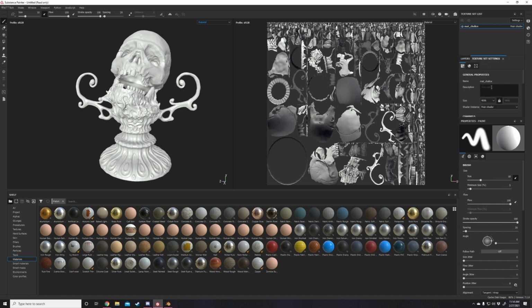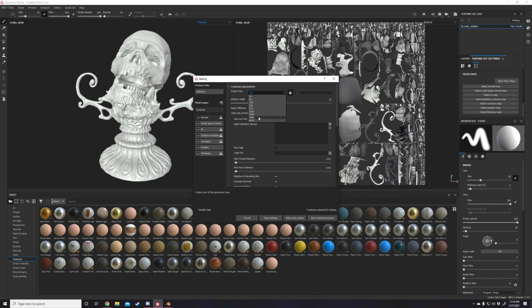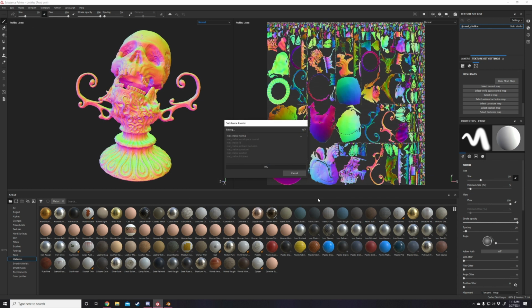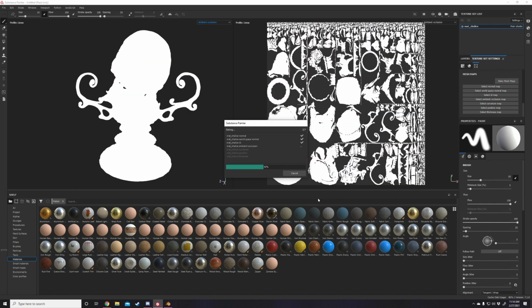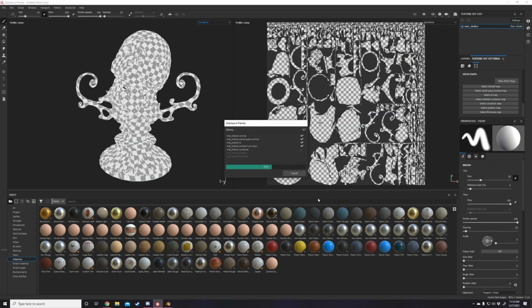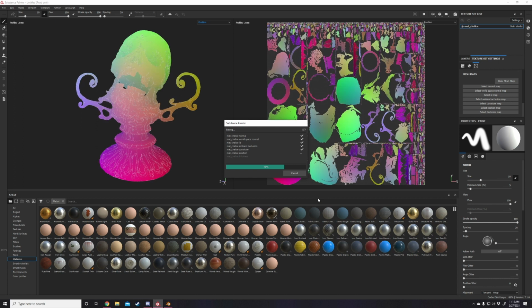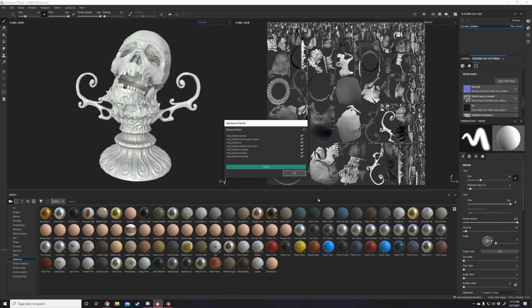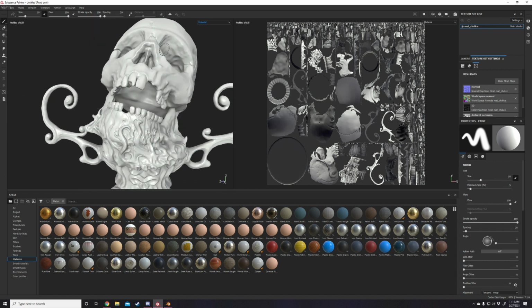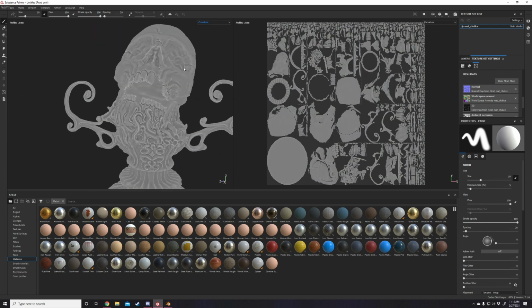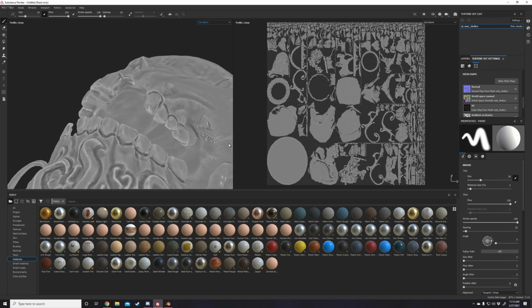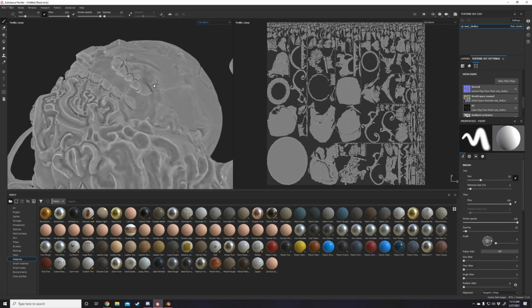Now the next very important stage is baking all the mesh maps, and the way I do it is I just hit the bake mesh map button, set your resolution, in my case it's 4K, and hit OK, and just watch the computer do its thing. These mesh maps are what's going to allow me to use all the various masks inside Substance, which are, in my opinion, the strongest feature the software has to offer. Smart masks are the basis for adding all the really snazzy effects like edge wear, cavity grime, a coating of dust on the top surfaces, etc.